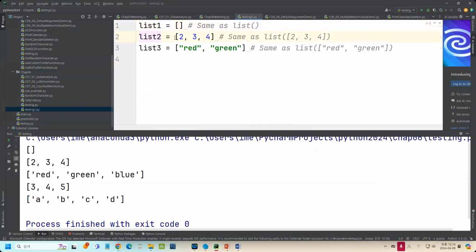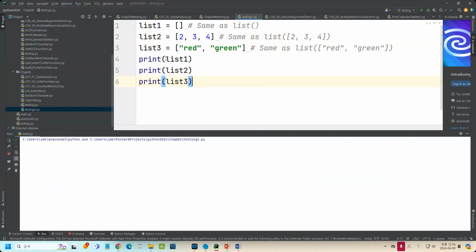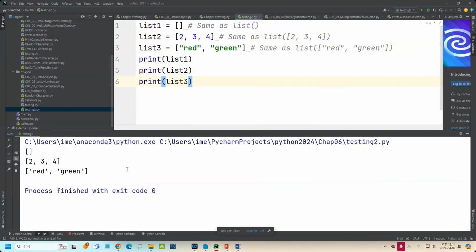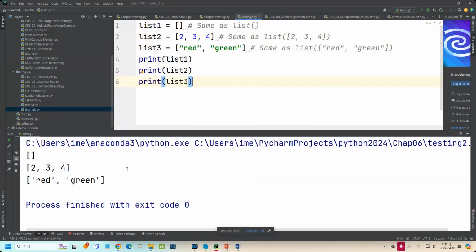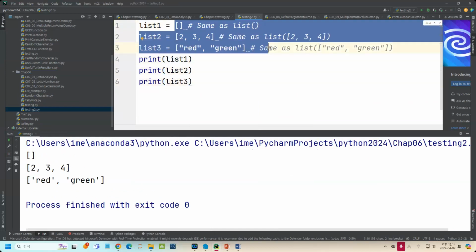And then for list 2, I can just simplify with this one: 2, 3, 4. And then list 3, I just define with red and green with the square bracket. If I want to print list 1, print list 2, and print list 3, then the result is the same as the previous way. Okay. And usually we just use this way to make a list.